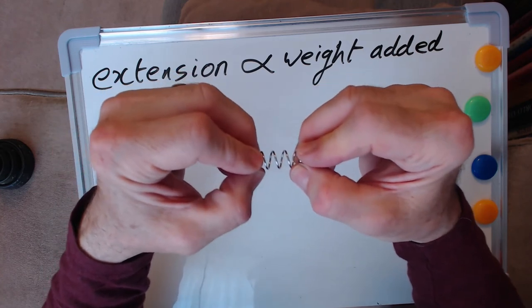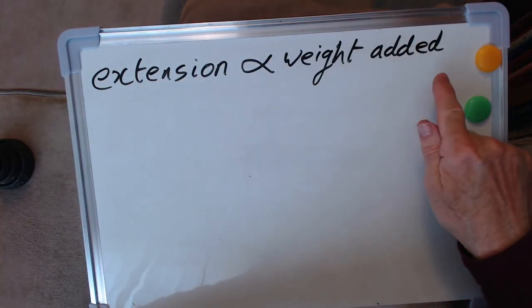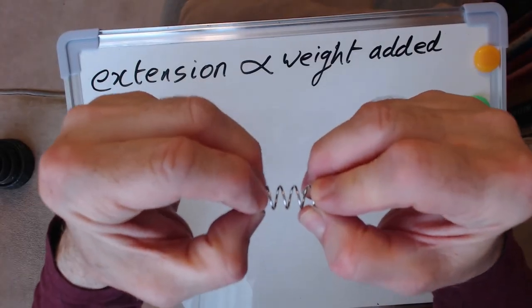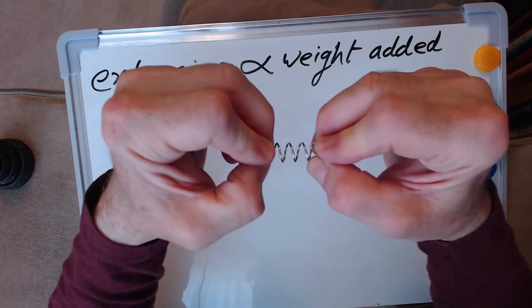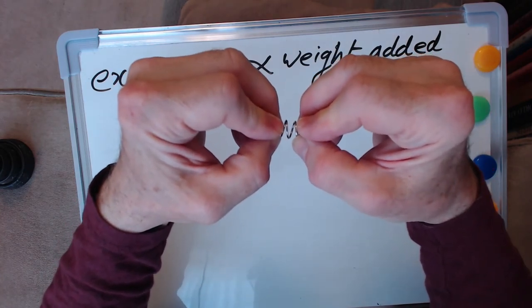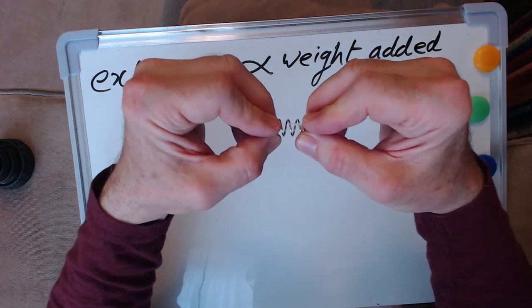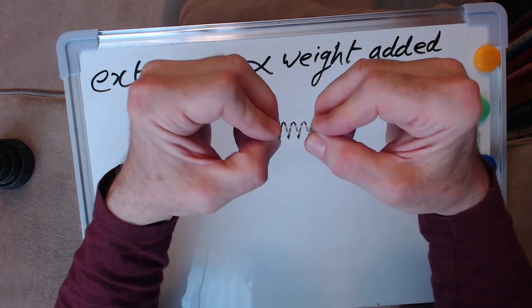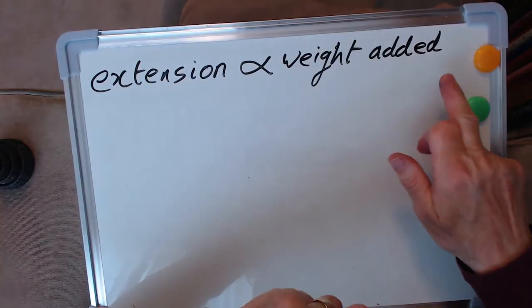If we're only moving our atoms a little bit either closer together or further away, we find that this sort of relationship is holding. In this case it's not a weight added, it's a force being applied, some work that is being done on our atoms to either make our spring, our bond between our atoms, longer or to make it shorter. The change in the length of this bond is proportional to the work that we're putting into it, the energy that's being expended.